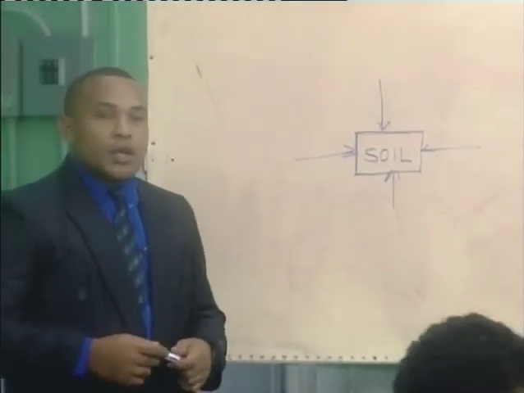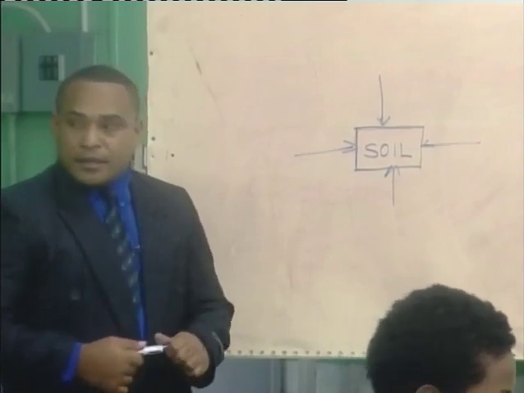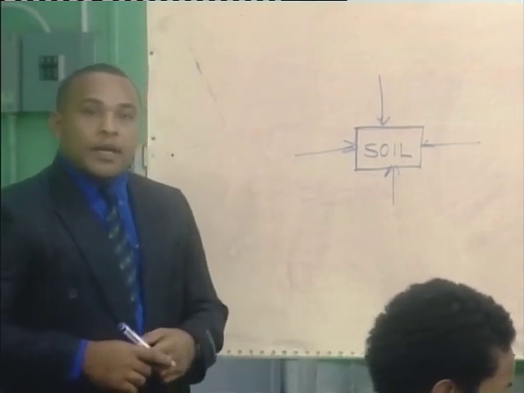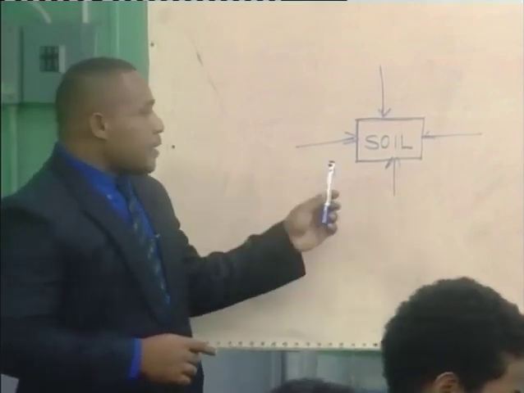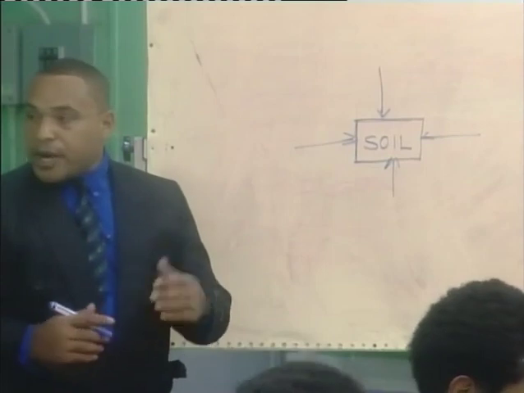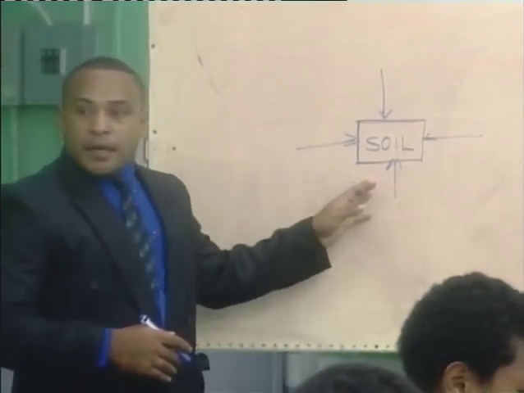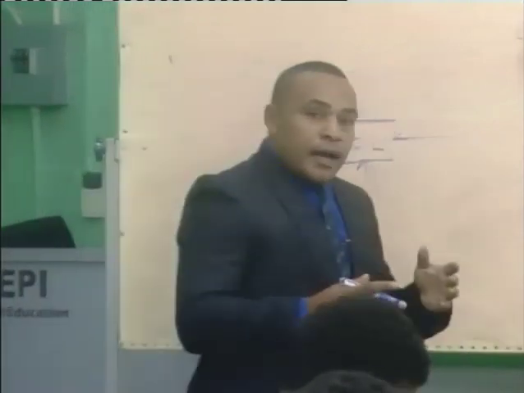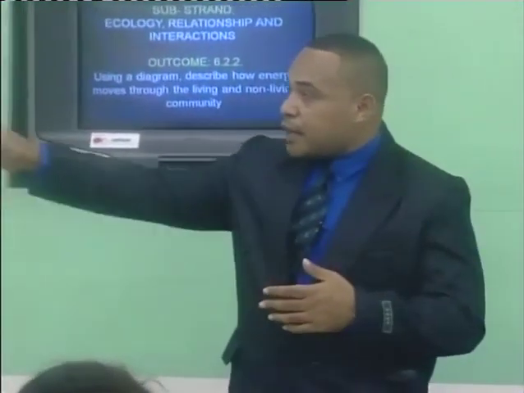Receiving teachers, you can group your students according to the number of students that you have in your class. In our model class, we have a total of 9 groups. So what you will do, receiving students and 6E, you will brainstorm in your groups and come up with a mind map like this. Okay? I will read to you some guiding questions that will help you to brainstorm and come up with the mind map.